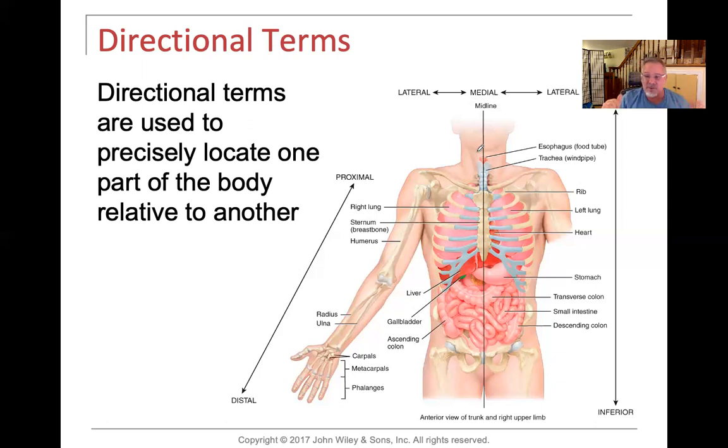Contralateral and ipsilateral. Ipsilateral means same side. Contralateral, contra means opposite side. So if the patient came in after an accident complaining of right shoulder pain, and the report says right shoulder pain with ipsilateral wrist pain, it means right shoulder, right wrist. If it says patient came in with right shoulder pain and contralateral foot pain, then it means right shoulder, left foot.